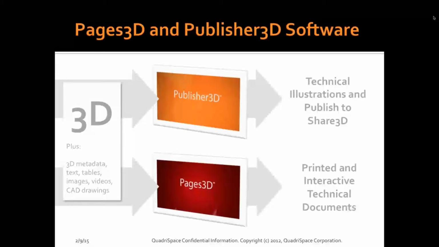There are two products for authoring the content that people will be using. The first one, Publisher 3D, is used to create images or vector graphics that you go into Illustrator with or something like that. And it's really just concentrated on working with the 3D model only. A unique product would be the Pages 3D one, and it combines both 3D and page layout. So you can bring in text and type in text and images and all that kind of stuff. And the result can be a final document instead of having to go through something else.